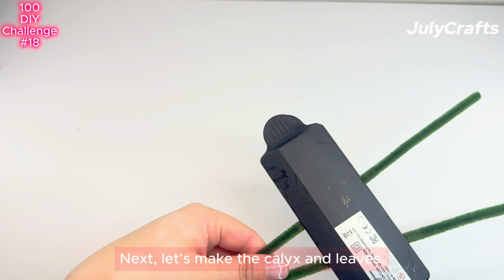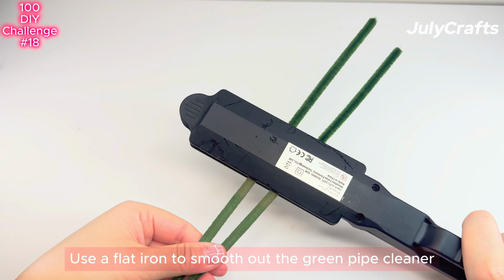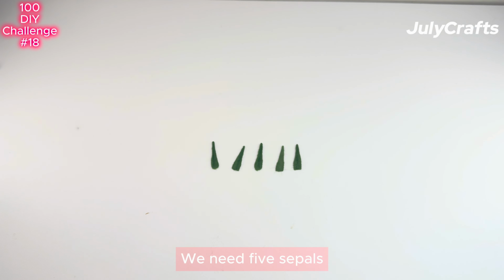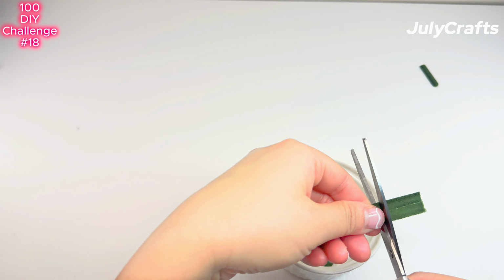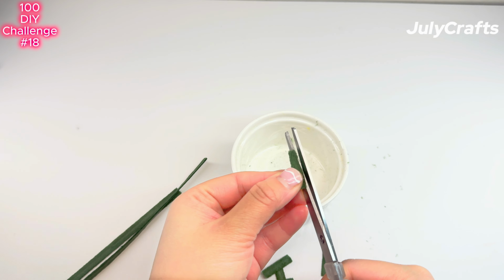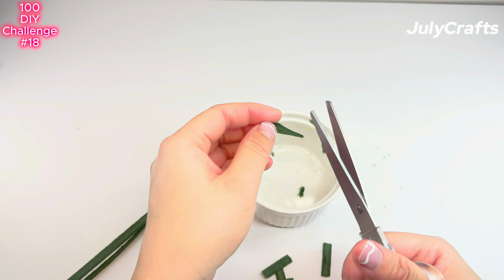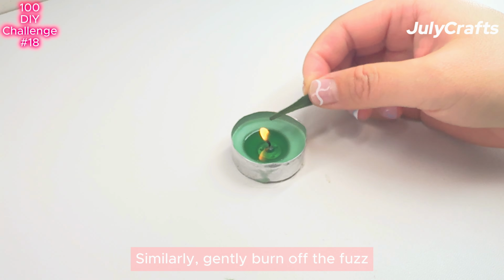Next, let's make the calyx and leaves. Use a flat iron to smooth out the green pipe cleaner. We need 5 sepals. Trim the top to a point. Similarly, gently burn off the fuzz.